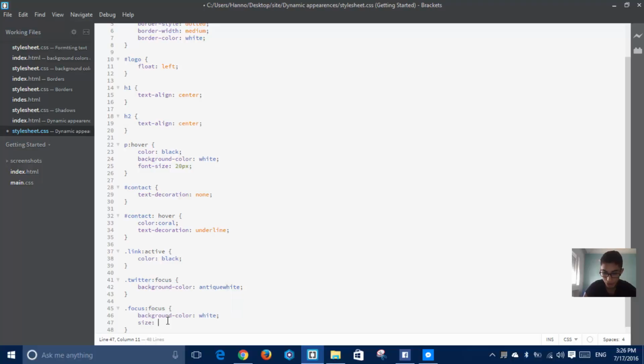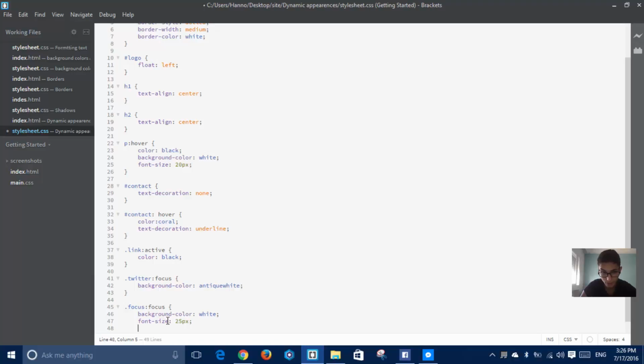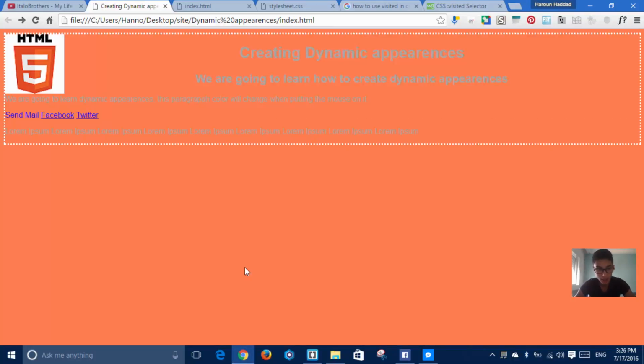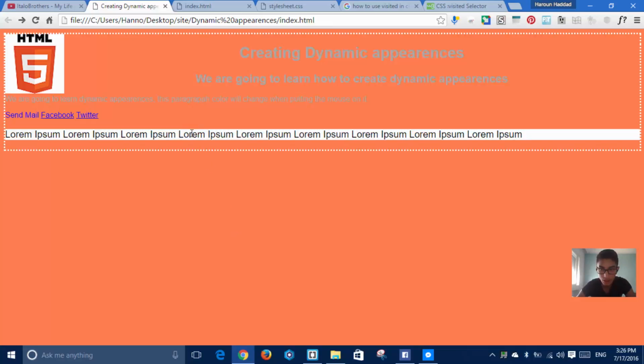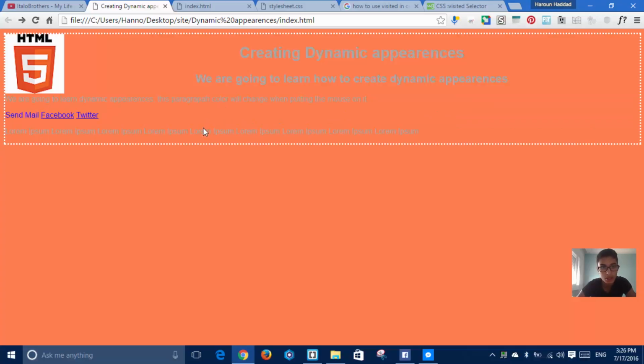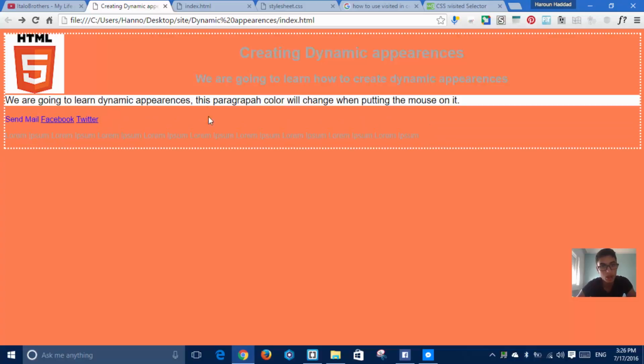Font size, let's add a bigger font size, excuse me. 25 pixels is gonna be quite big. That will be good with that. Here's the P. Let's see, it's getting bigger, and with the background color, which is, well, it's just like this. It's like the hover. You see, it's the same thing here.